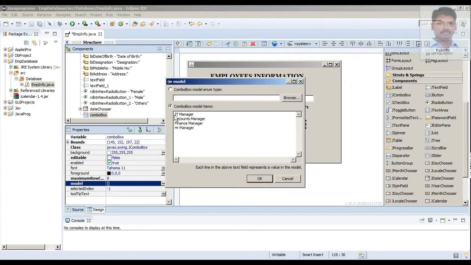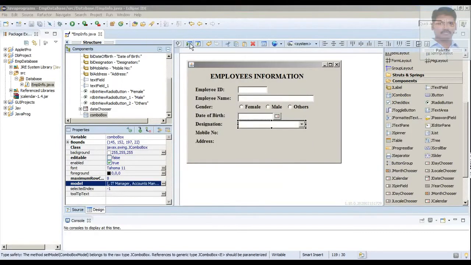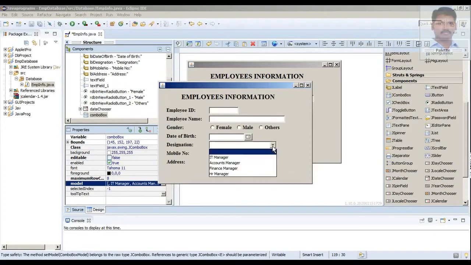Now what I'm going to give is just one blank space here. So the moment your application is loading, the blank space will be available. By default, it will not select any of the designations. So let's see. Look here, you will have a blank space. So you can select now one by one. Maybe in this blank space you can fill in "select" as well. It's not an issue. Let me put that.